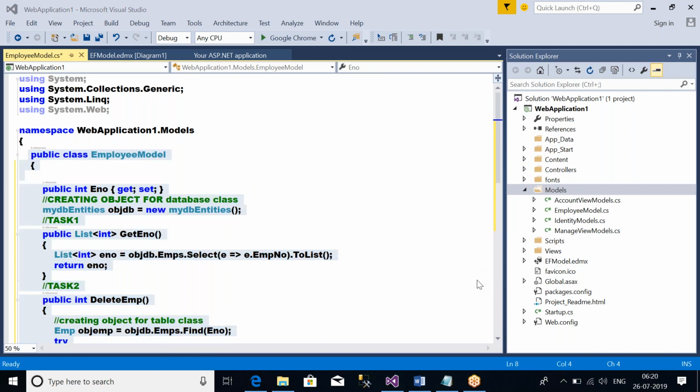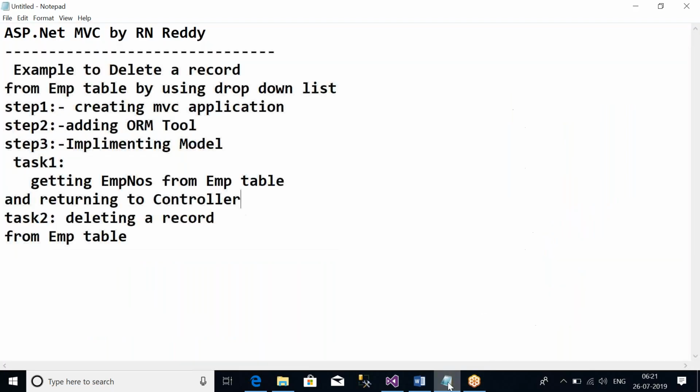Now, all of you do one thing. I am sending the controller code and model code to you. Have you received it through chat? Next step, now try to implement all of it. Step 4.